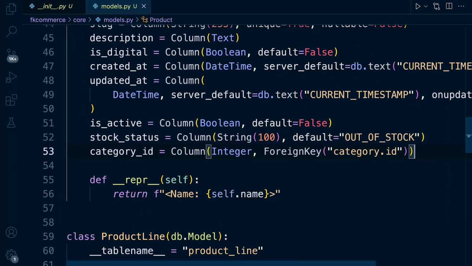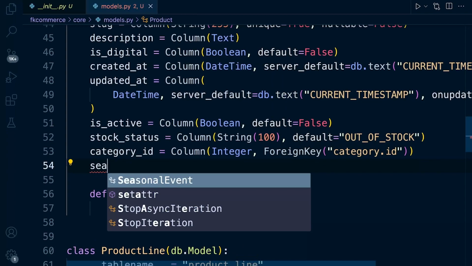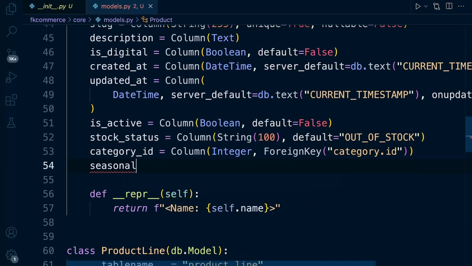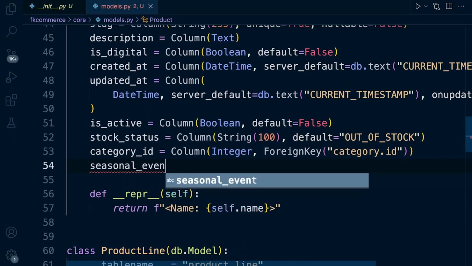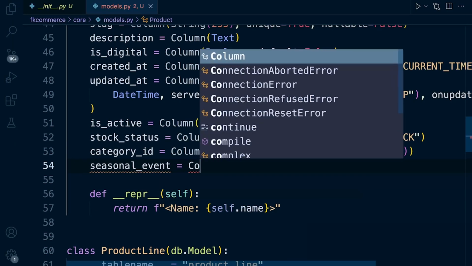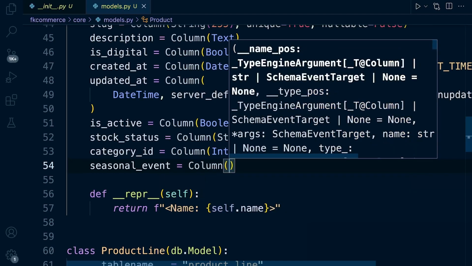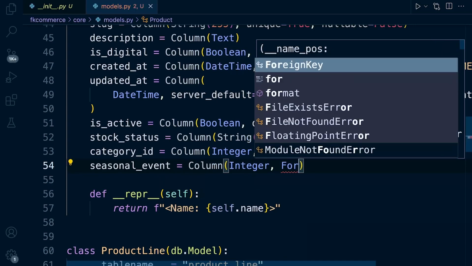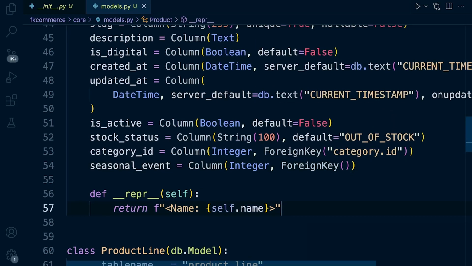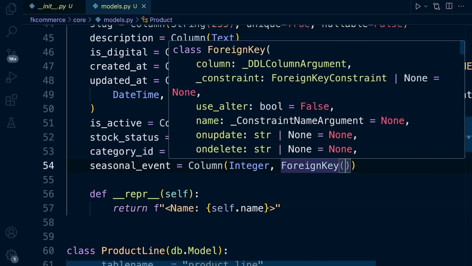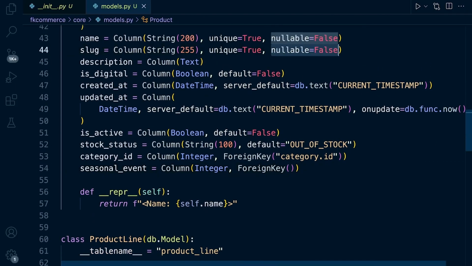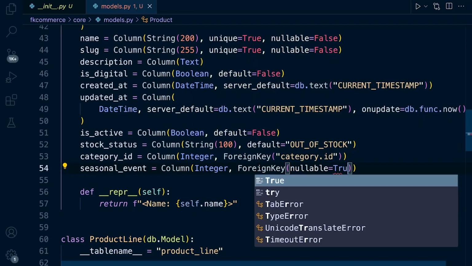Let's call this seasonal_event, and that's going to equal column. That's going to be an integer, and that's going to be a foreign key. Now we need to make sure that this can be null. Whereas before we've been specifying nullable false, let's go ahead and specify nullable true.